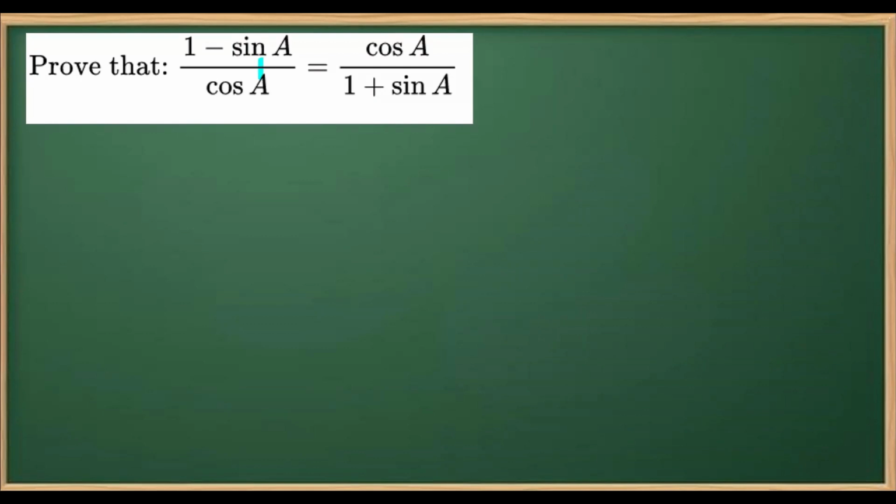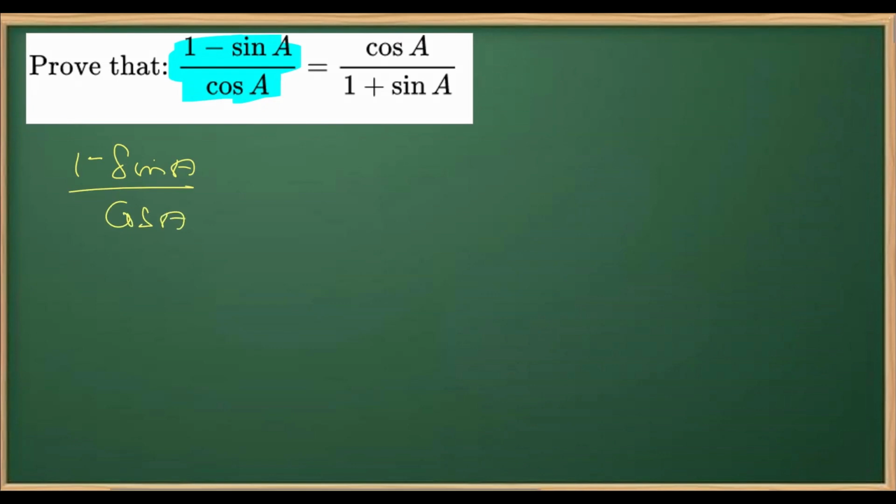In the first question, as you can see, we have to prove this is equal to this. That means you can figure out that our denominator has now become the numerator. For that, what we are going to do is multiply this by 1 plus sine. Multiplying and dividing by 1 plus sine will give you 1 square minus sine square. Let's figure out what I mean to say. Let's see if I divide this LHS with 1 plus sine. So we have 1 minus sine A over cos A.